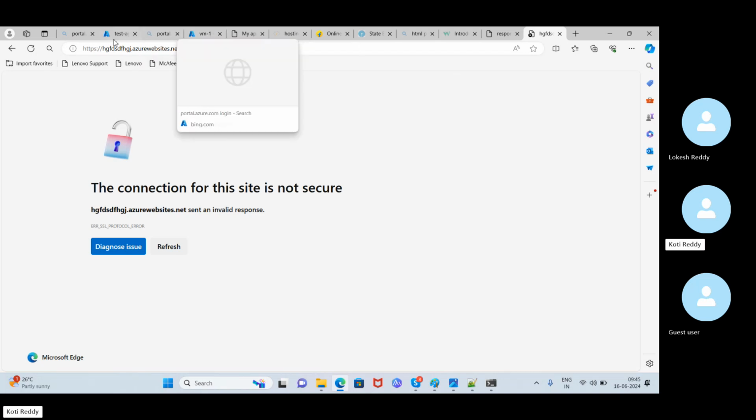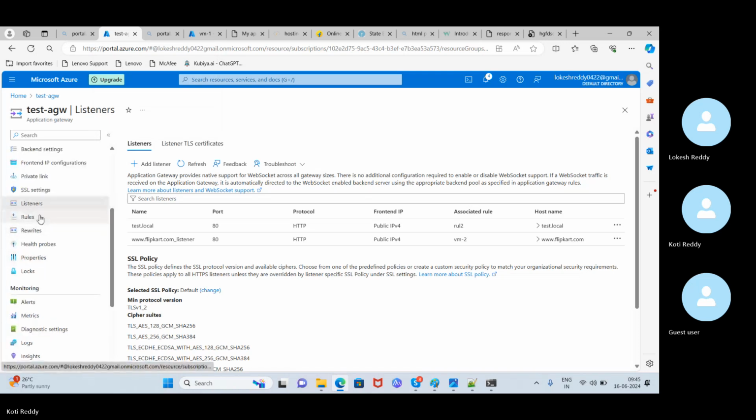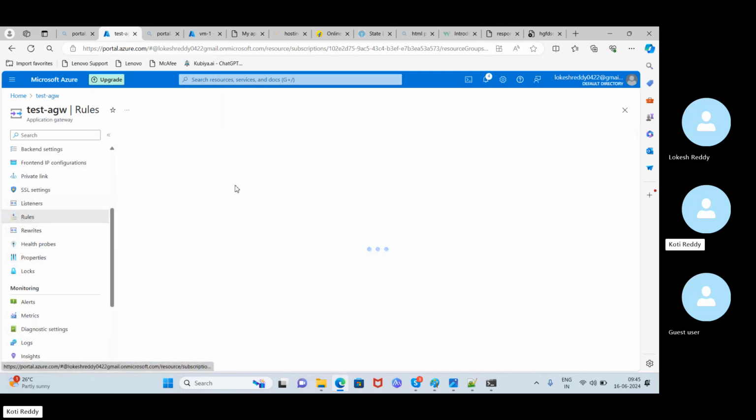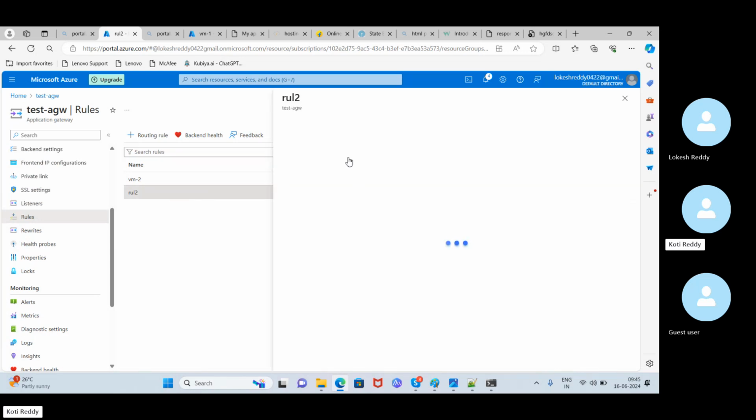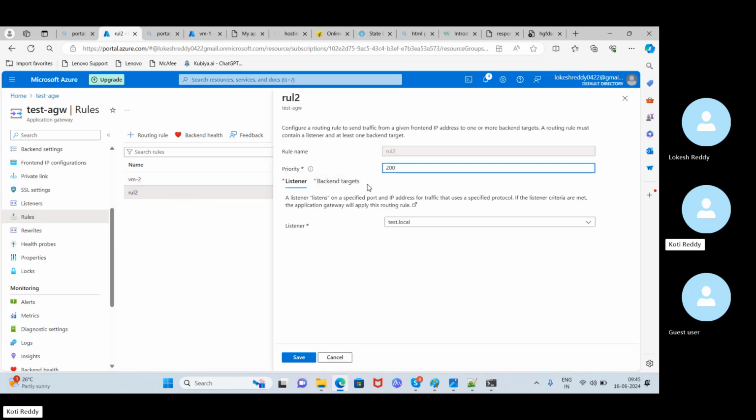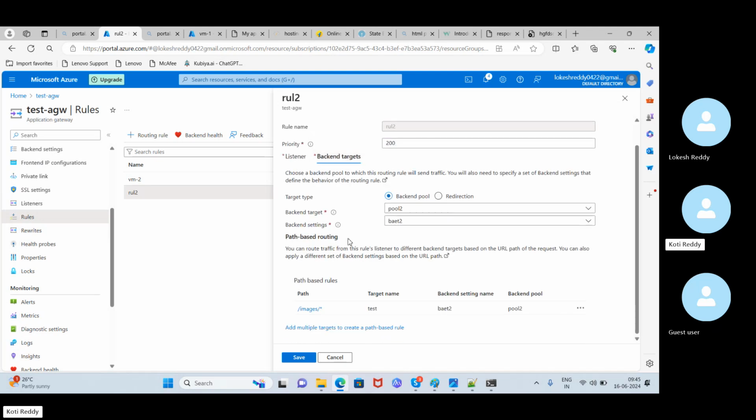Why? Because if you observe the rules, this path-based rule is specifically created for test.local. What are you saying here? If the path matches images only, then only you can send it to this backend pool.